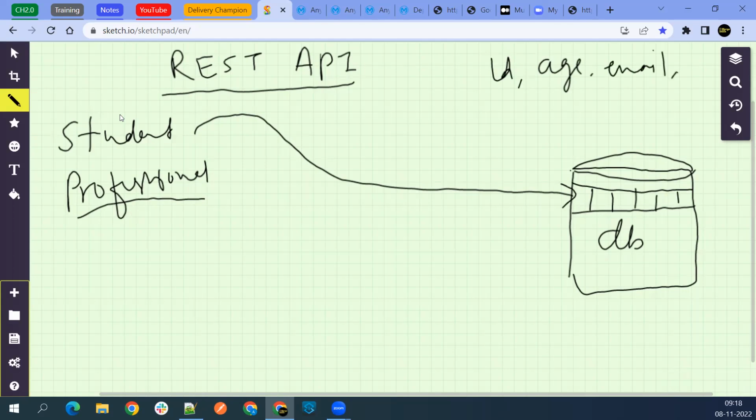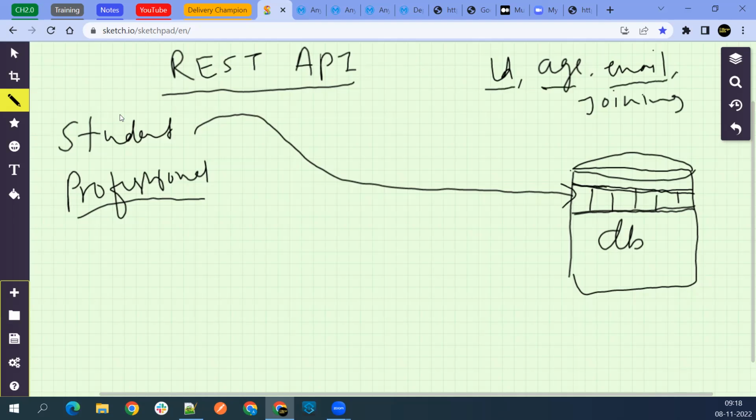What is your joining date? All this information will be available in this record. So this record is nothing but the representation of your state at that moment. If you are an employee, what is your profile, on what position you are, what is your salary, what is your joining date, what is your employee ID, what is your age, what is your working email address.